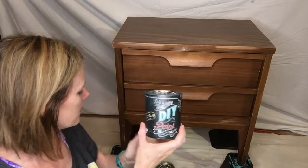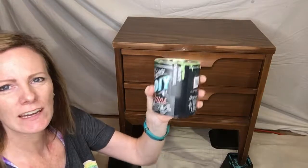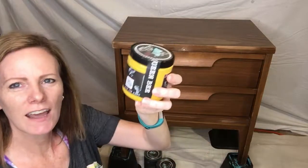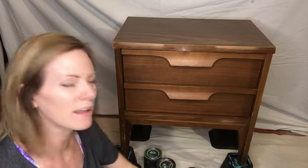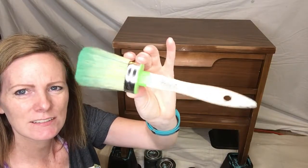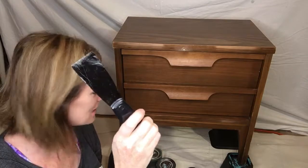Today I've got Bohemian Blue, which is a nice dark blue color. I've got a green, which is called Fancy Farm Girl. You can kind of see on the edge there a little bit of what color that is. And I've got a mustardy yellow. This one is called Queen Bee. So those are the three paint colors that I'm going to be using today. I'm going to be using my Paint Pixie brush, and I'm going to be using a spatula to put on some of the paint.